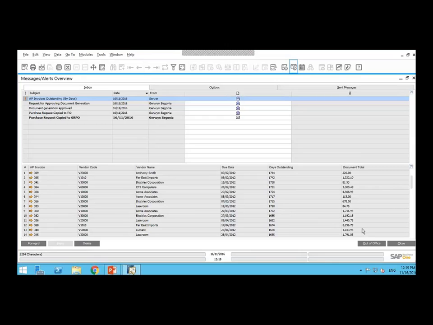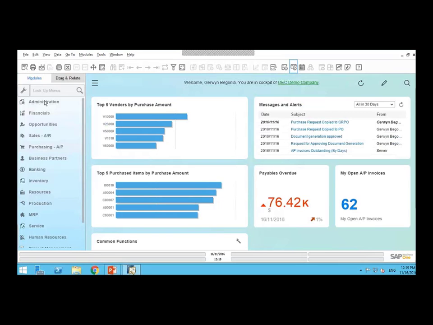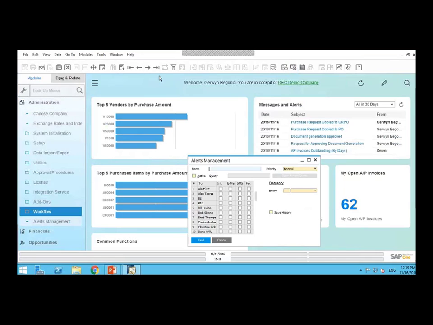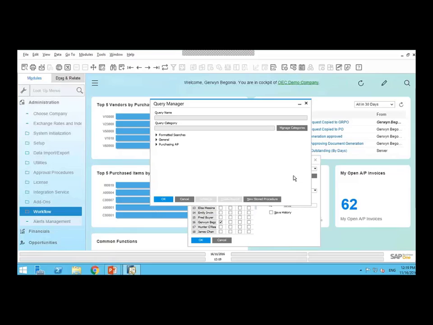So the concept behind this, guys, is let the system do the work for you. Be proactive. You can set up these alerts very simply by going into administration, alerts management. If I go to the last one I created, it's an alert which basically notifies Jerwin every day at 8 a.m. And it's based off of a query that I wrote. So you double click on here.